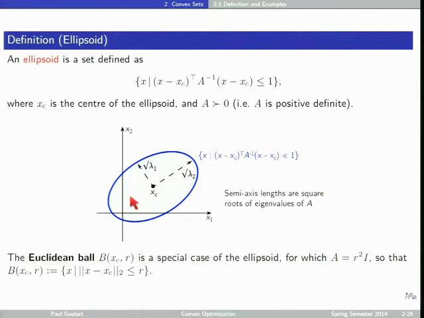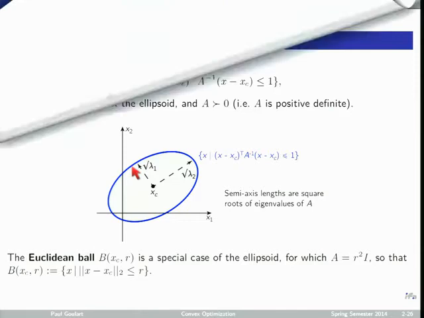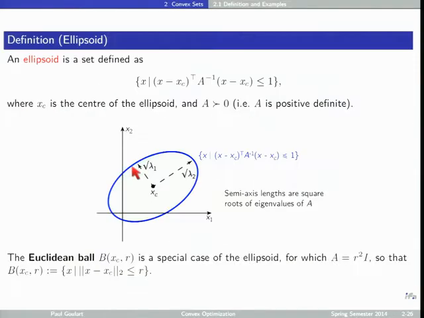Then I can think about the shape of this set. The shape is determined by the center, and by the eigenvalues of the matrix A. If all the eigenvalues are the same, I get a nice round set. If I have one huge eigenvalue and one small, I get a really elongated set. The directions, the vectors pointing towards the wide end and the narrow end, are the eigenvectors of A. So this is a nice set. If I had changed this to greater than 1, then I would have everything outside the set, and that is really not very nice.